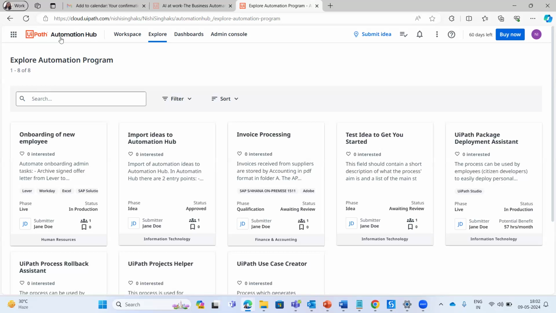Yes. Okay. But before we go to the automation hub, first we will discuss how we can activate the automation hub in our enterprise as well as in our community edition. The first thing is, in your community edition, you won't get automation hub.